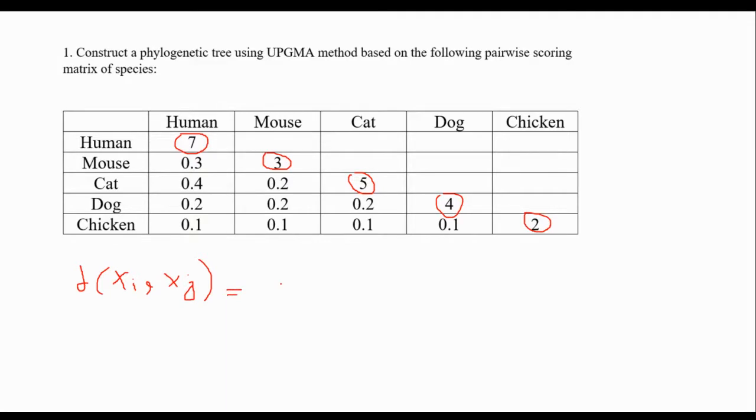If i and j are exactly equal, so we are talking about exactly the same column and row, I mean the same species, like human with human, mouse with mouse, cat with cat. So in that case you consider the distance zero. So if i and j are equal, that's the case.